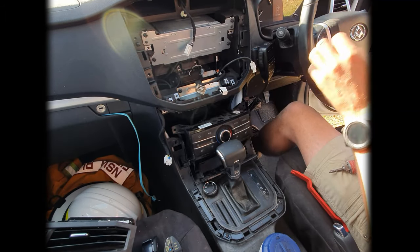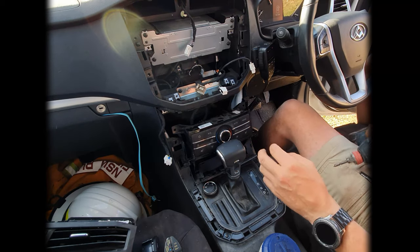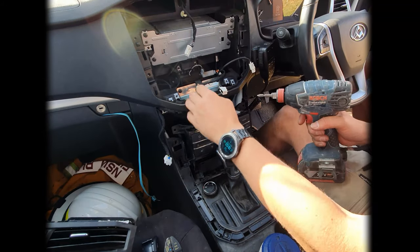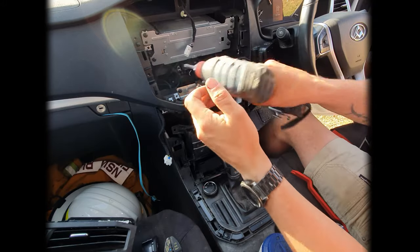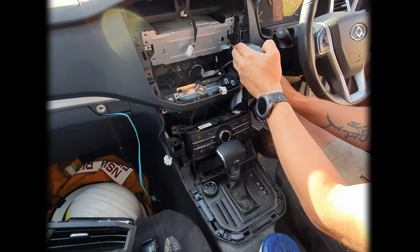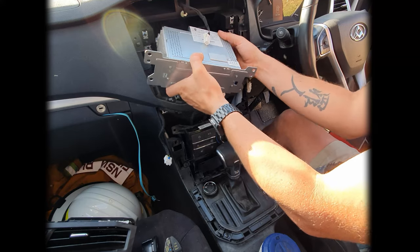Now this is the bit that I actually call the brain of the car effectively, and that controls everything, including your amplifiers. That's where your antennas connect into, as well as any other electronics. That other front piece, that's mostly just there for display and touch input. So four screws on this one and we'll pop this one out. There we go, that's that one slid out.